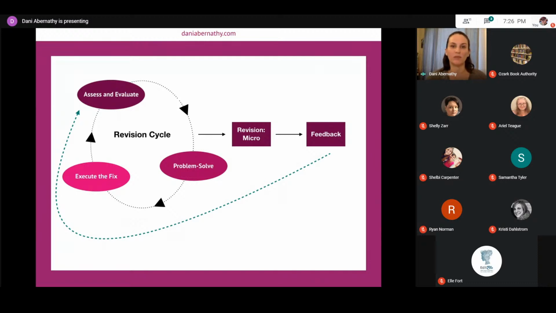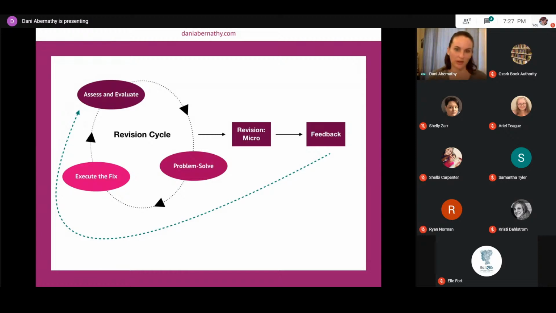And once you have those fixed, then you move on to micro revisions, which would be like line editing, word choice, flow, grammar. And those are the things that people probably think of when they think of revision. But you don't want to be making your novel pretty if, back to the house analogy, you don't want to be painting your walls a new color if they're about to fall over. You want to really fix the structural issues first. And then once you have both of those settled, you can get feedback and then repeat the process.